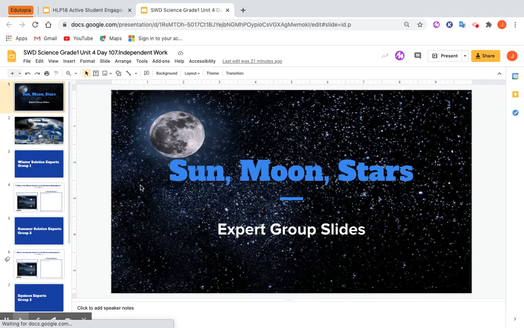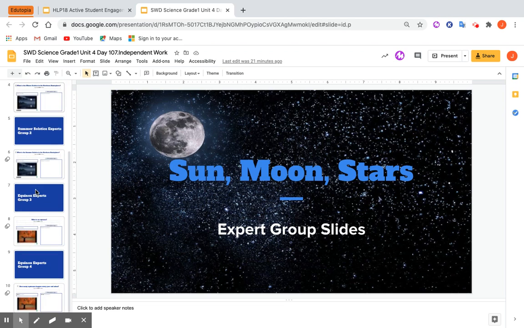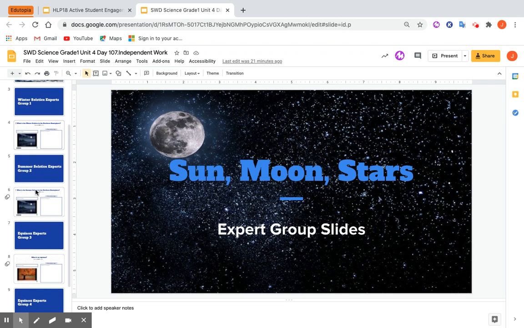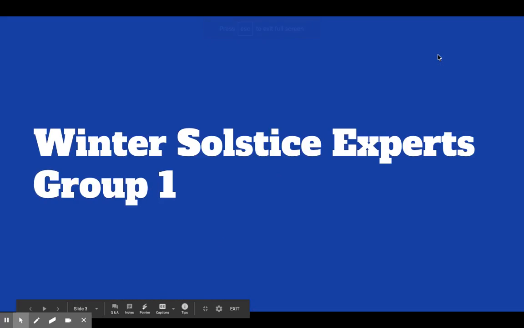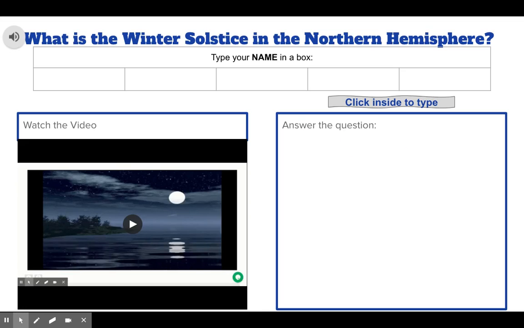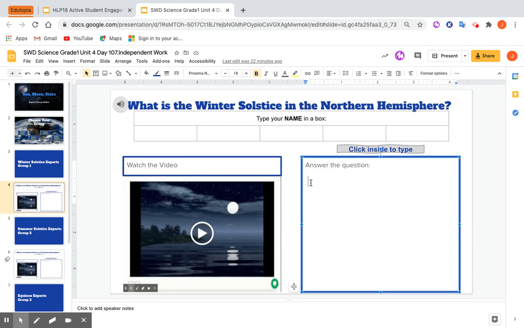Each student, when they get to their home groups, will have one graphic organizer completed. However, each student is expected to have all 4 questions answered as an exit slip. The students will open up the question for each expert group member who is presenting in this home group. In the event that you would like to offer the students the choice to write with a pencil or digitally type, you can do that by adding lines to this box.